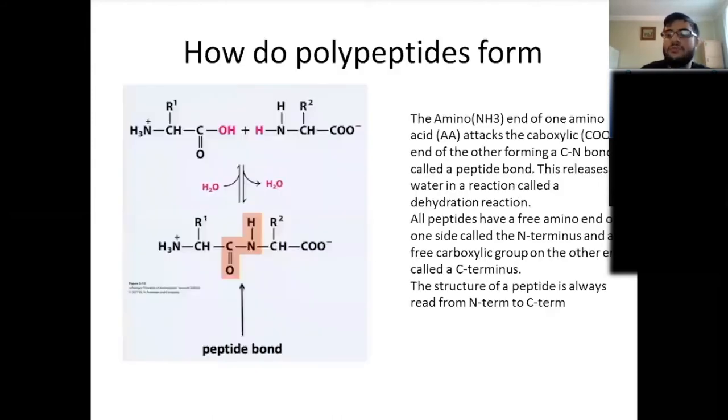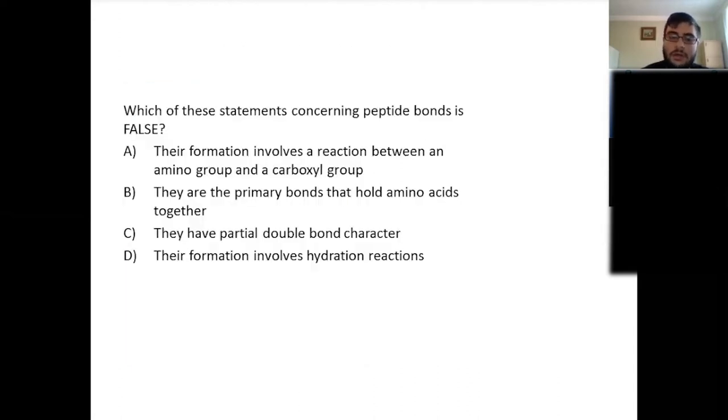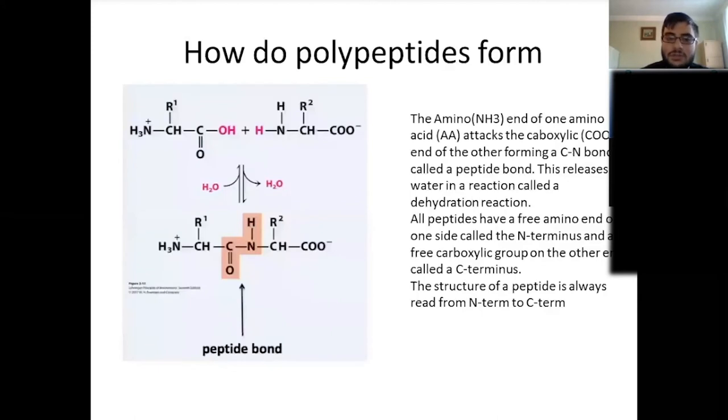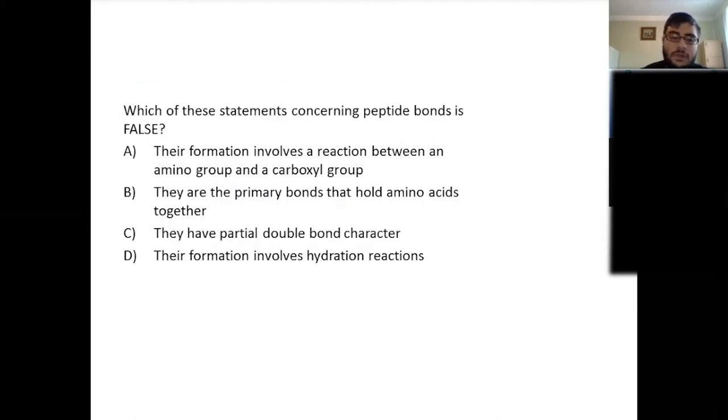Okay. Resonance structures, like they resonate. Like I said, I don't really want to get too far into that because that's an organic chemistry topic. It's not a biochemistry topic or an amino acid topic. It's an organic chemistry topic, and when we cover organic chemistry, you'll understand this better, okay? But the main thing is that peptide bonds do have partial double bond character, so you should remember that.